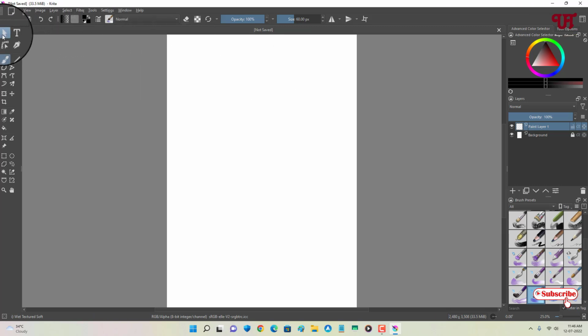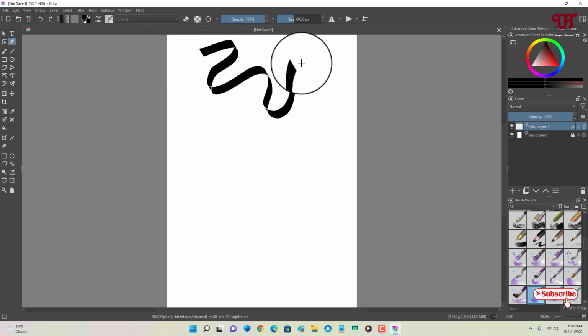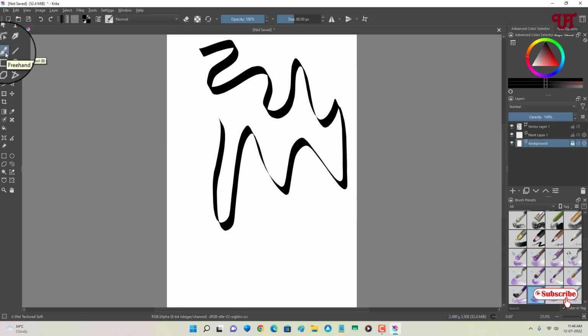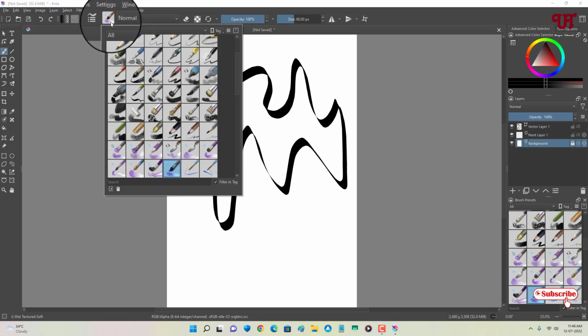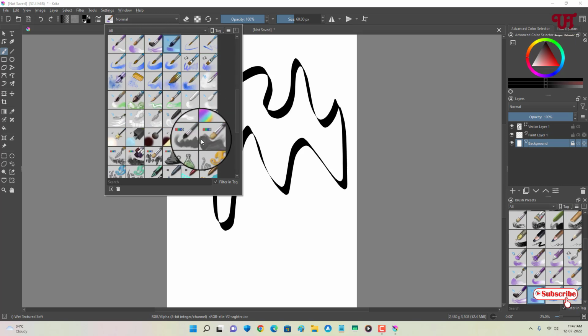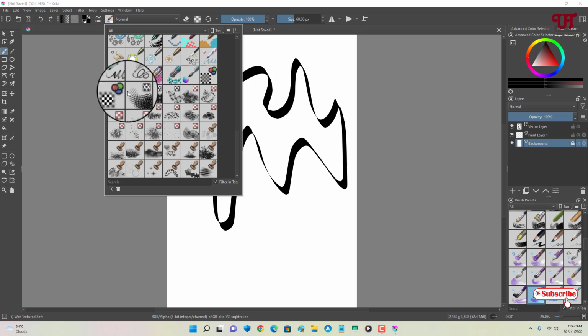On the left side you will see different tools. You can see this is a select shape tool, this is an SVG text tool. You will see tons of tools, even a calligraphy pen. If you select this calligraphy pen, then once you start drawing, it will paint in the calligraphy style. You can also select this freehand brush here, and if you want tons of different brushes, you can see the brush presets above. You can select any one of these, whichever you want to use.